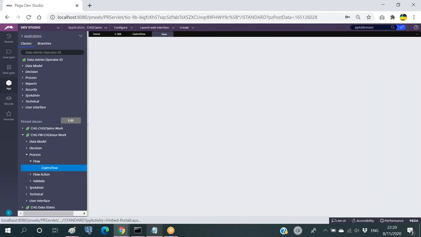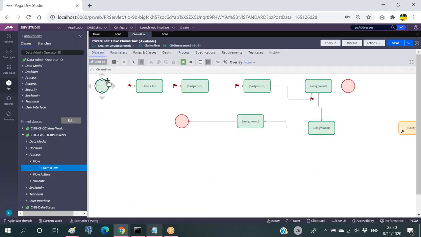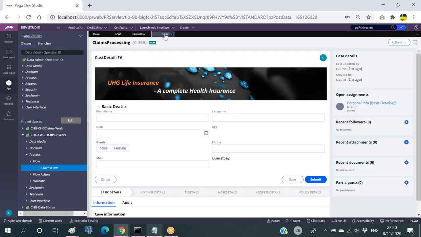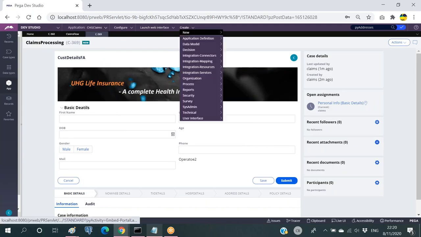Now if I click on the done button, I can see the new work object ID created, and I can see the flow shape executed, the start shape and the assignment shape getting executed. So that is the reason we can see the connector flow action loaded, and we can see the section also. And here we are trying to see one more screen. So let me run it from here, it will be easy for us.